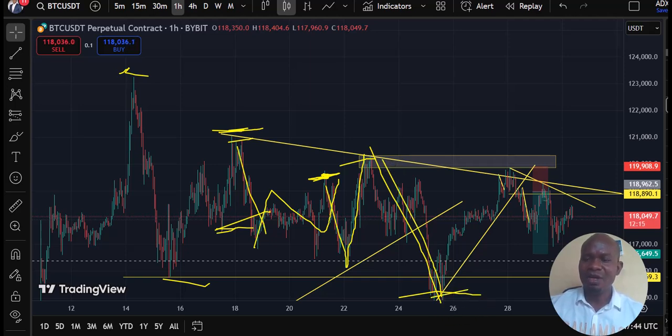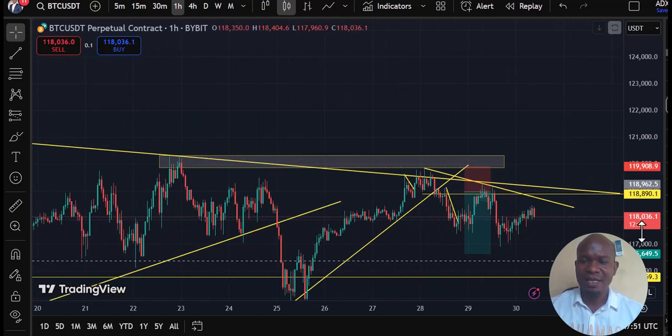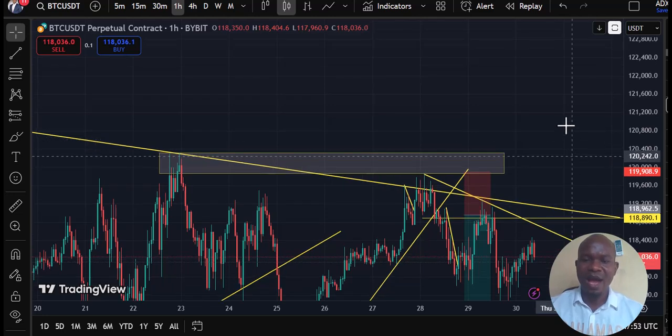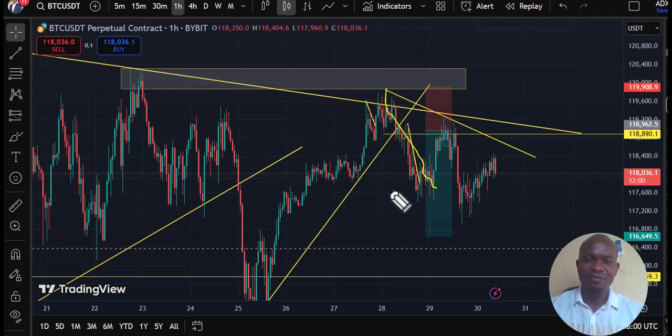And currently I'm already on a sell on BTC. And why I'm on a sell on BTC, you can see what the market has given us. So here we have this sell that is playing out, guys. Okay, and this sell was as a result of what? The market gave us an impulse down that broke this structure, and it gave us a three-wave move up here, and I took a sell here, and this is my stop loss. I'm expecting the market to at least touch this low, and you can see where the market is currently.